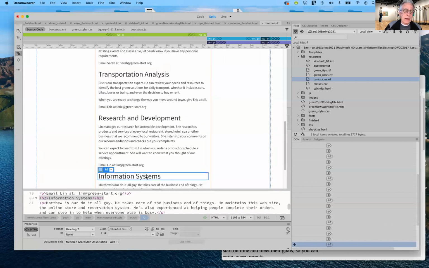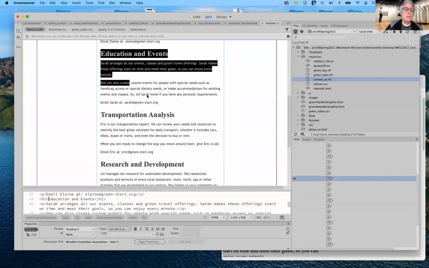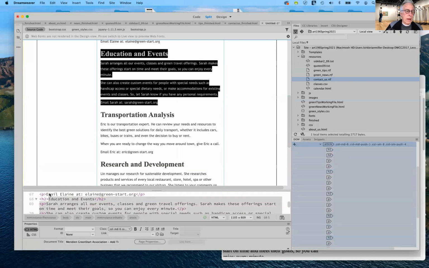I need to select, and I can do that either from here or I can do it from code view. I could also switch from live view to design view. And that might be an easier way to select some of these groups. So if I select everything in here like so, I've got to make sure, notice that the opening tag for H2 is not selected.